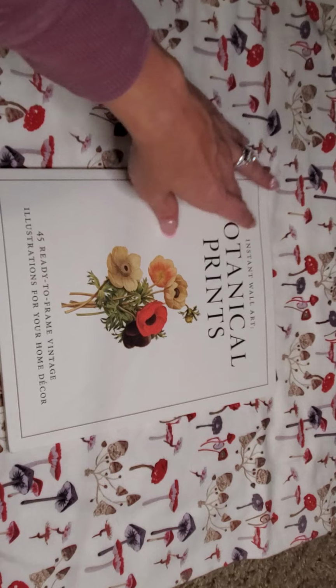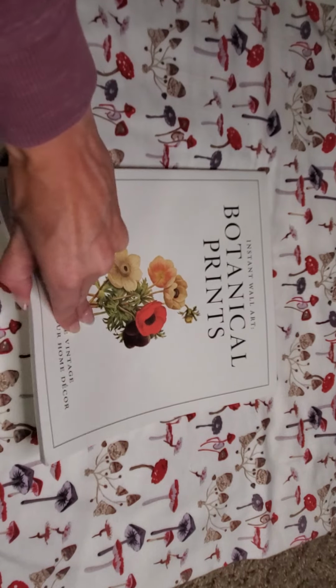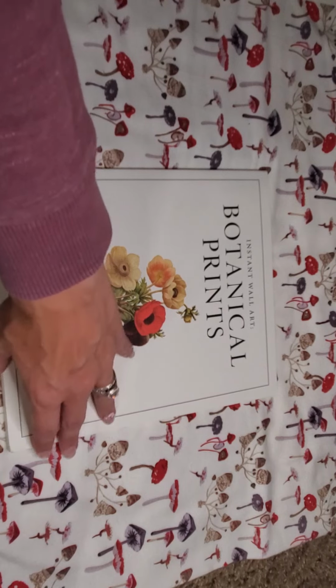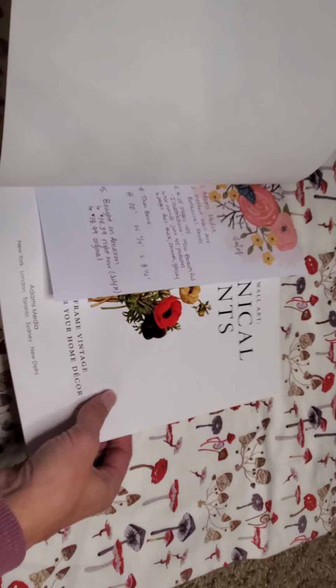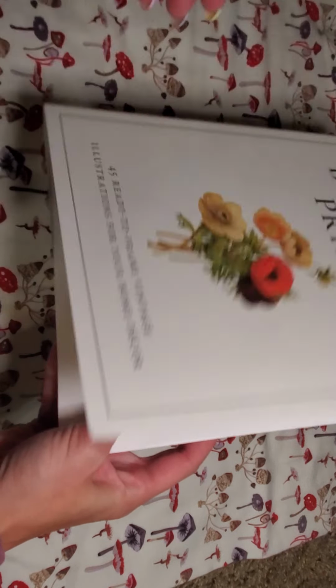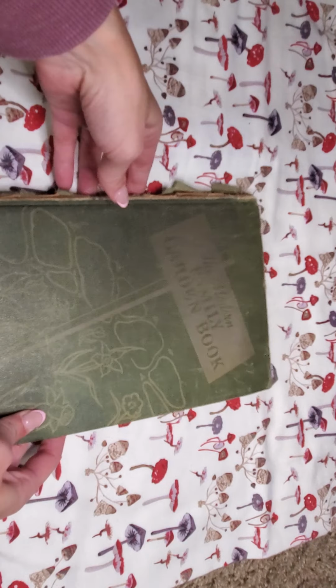The book is 10 inches by 8 1/4 of an inch. I bought this off of Amazon. The original price was $18.99. Right now, as of July 10th, it's $14.39. I thought I would just throw some of those prices out there in case you guys decided to look them up.